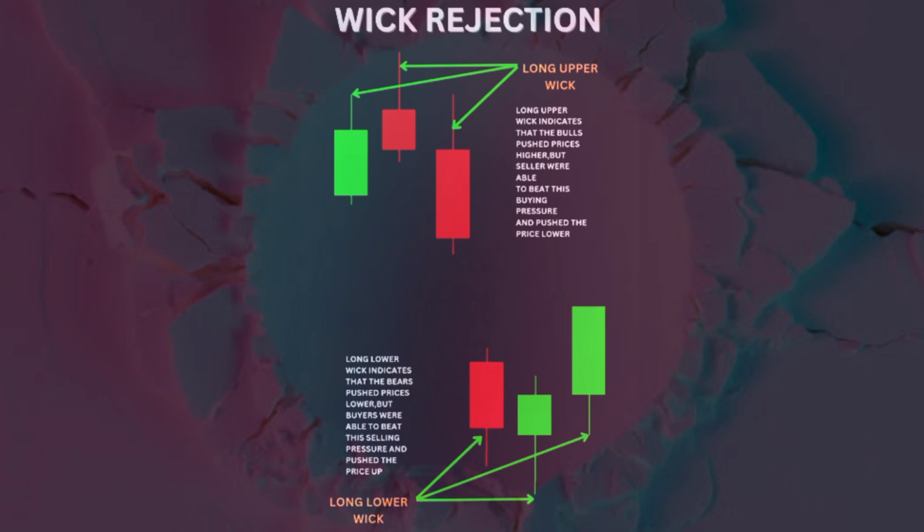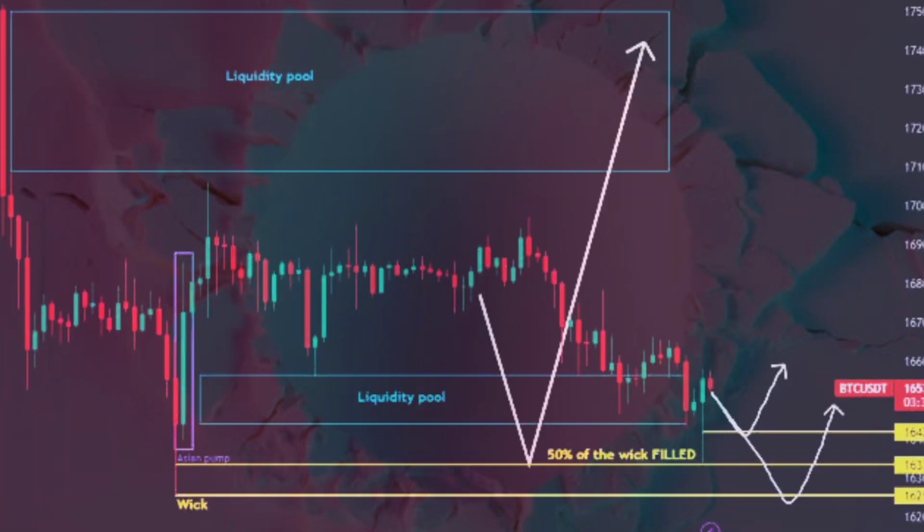For example, if there are 3 small daily wicks followed by a large fourth one, then it signifies that the sellers were stepping into sell orders throughout most of last week but started to become exhausted Friday night into Saturday morning. This indicates that the bulls saw an opportunity to step in and push prices higher.